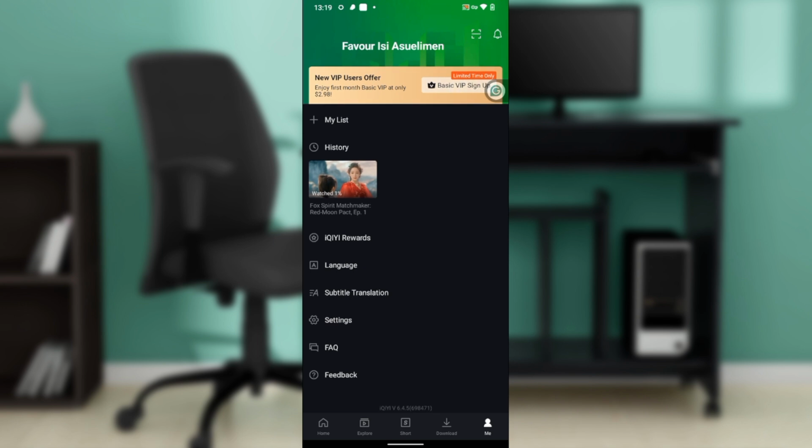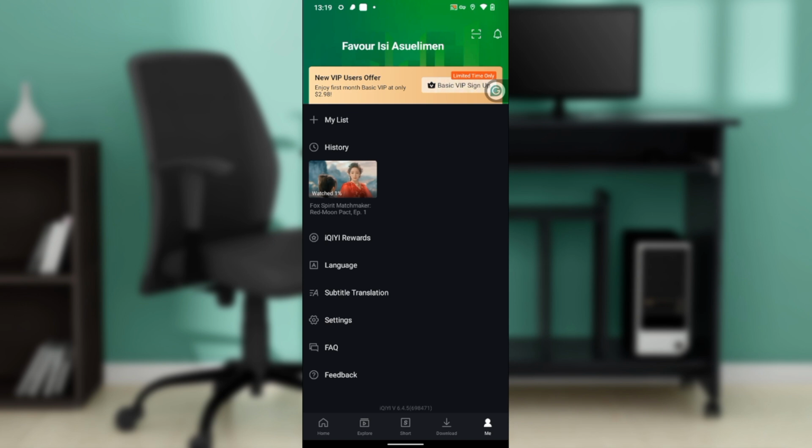But it's pretty much easier if you use Google, because once you click on Google, all you just need to do is to select the Google account. And once you select a Google account, an automatic account is going to be created for you. And then it's just going to take you right into the homepage with diverse settings.